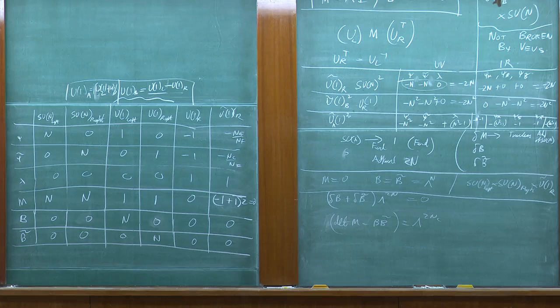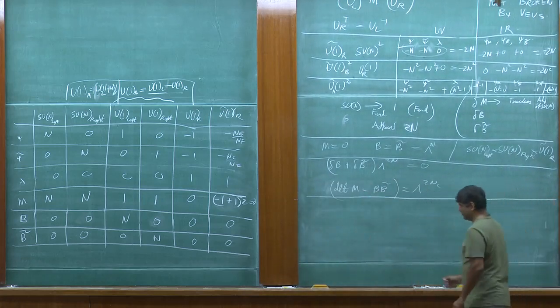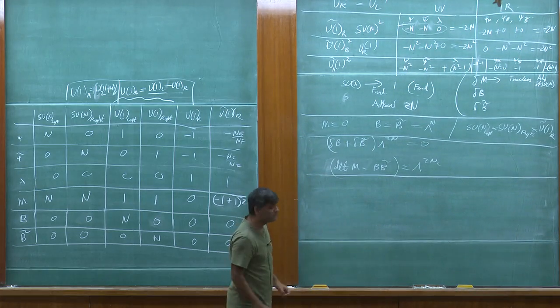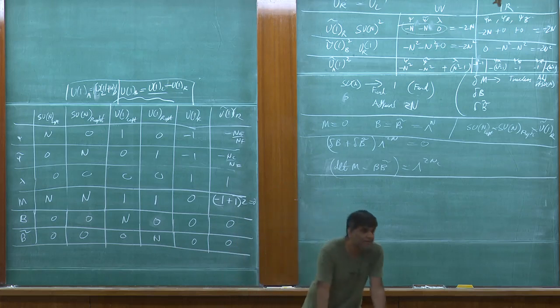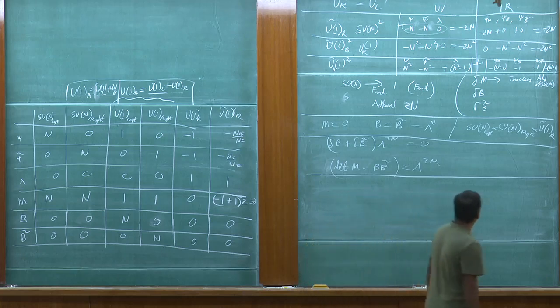Okay? So let's choose to use delta B. And now once again we can go ahead and list what we think would be. So delta B and n square delta M. We have delta M also, right? We have n square fields in delta M. 2n square? Why 2n square? Yes, but as a chiral multiplet, there are n squared chiral multiplets for delta M and one chiral multiplet for delta B. Clear?